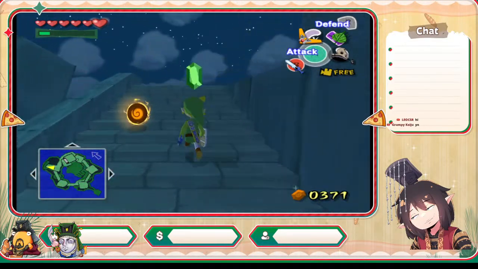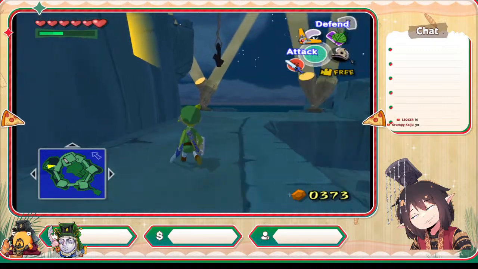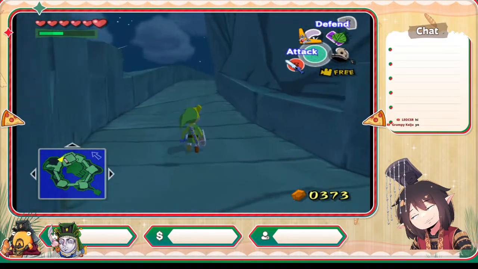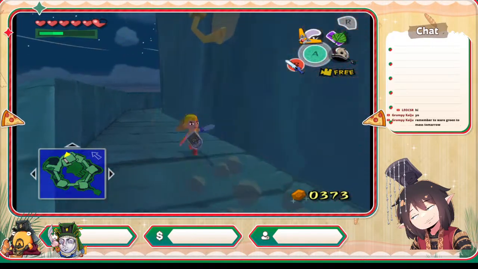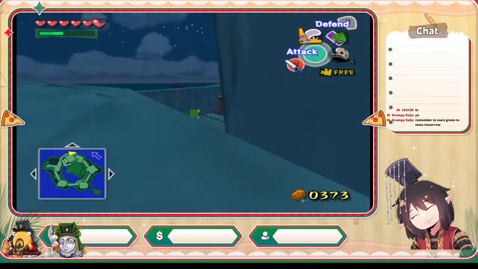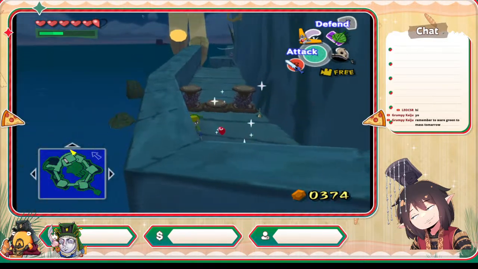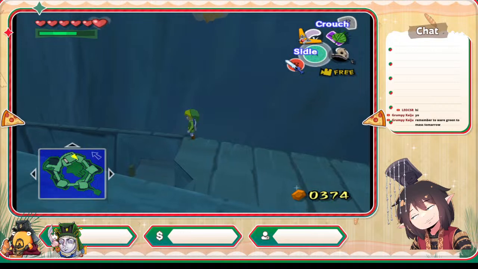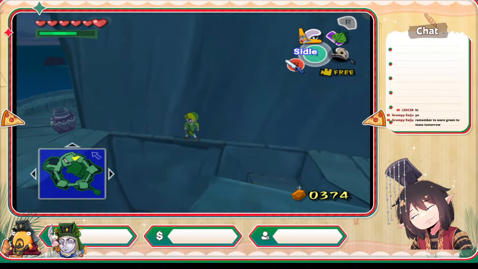Hey, Grumpy. How are you doing, Grumpy? Oh. I don't think I have any green clothes at the moment. Nice. Alright, let's slide. Well, I know April 1st is April Fool's. I know St. Patrick's Day should be soon too, right?